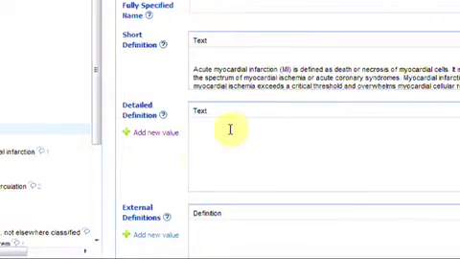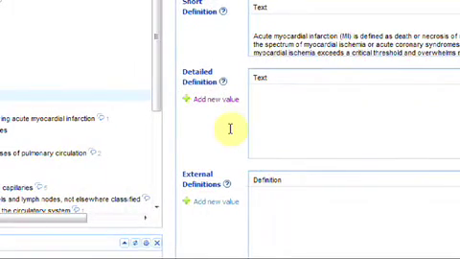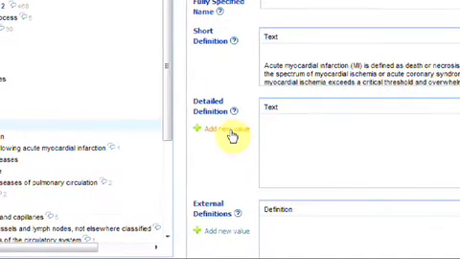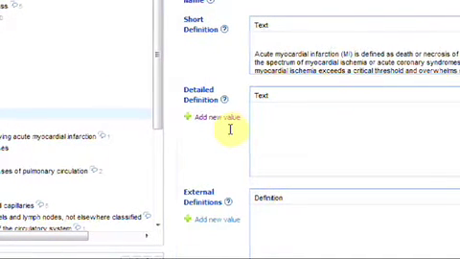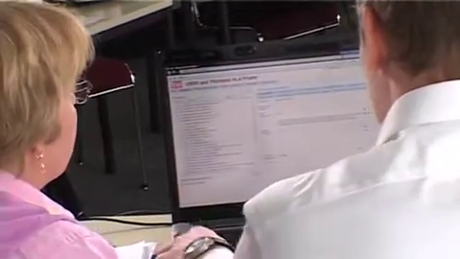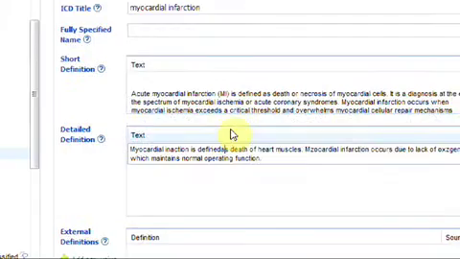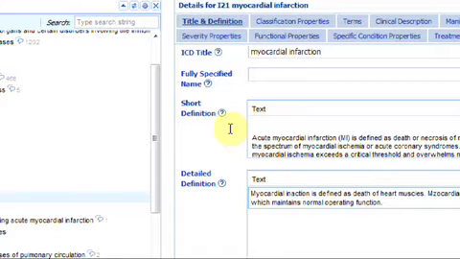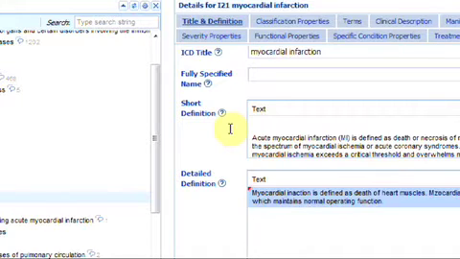If you would like to type a definition that we can put in here for the detailed definition, we've got add new value. Give it a moment. Once the box comes up, you can click into this box and then submit your free text. Once you've completed, always double check for spelling errors. Then once you're satisfied that that is what you want for your definition, you will click outside the field and your work will be saved. It highlights in blue to show you that it has been accepted.